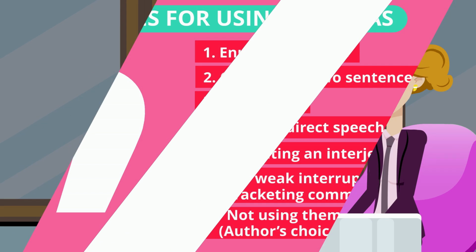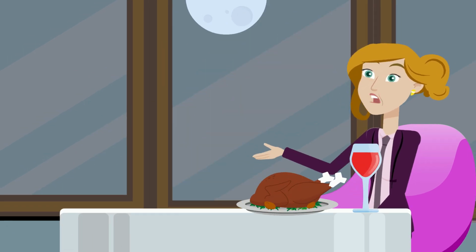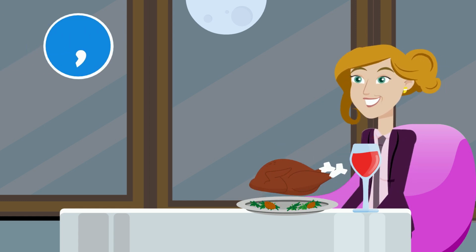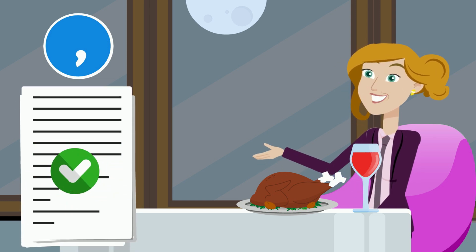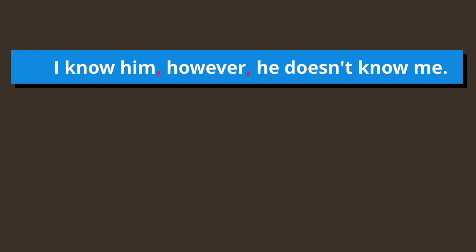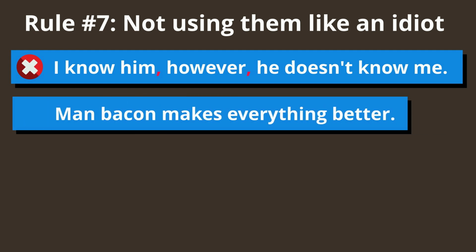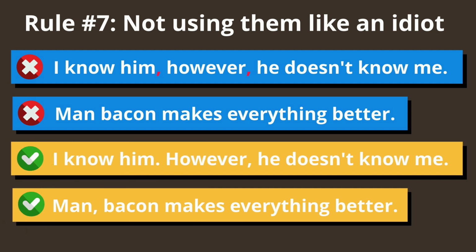Author's choice. Now, people aren't necessarily using these instructions a la carte, but that's what the author hopes to change. Although commas are flexible, people should still care for these rules and try to keep grammar intact and make use of it in their writing. Overusing commas is a violation of at least 2 rules, one of which is Rule 7. However, not using them can also cause a sentence to look like a hard-to-read, infinite accumulation of words. Naturally, you don't want that either. Just like with everything, we need balance when it comes to commas.